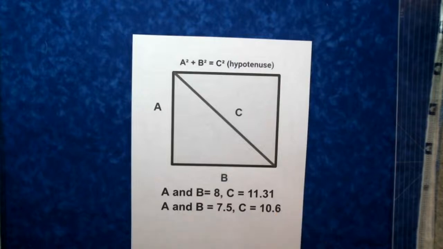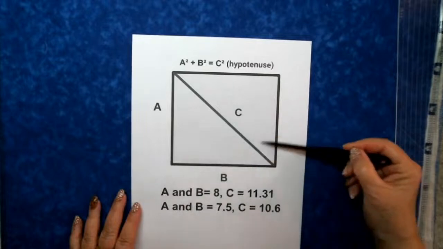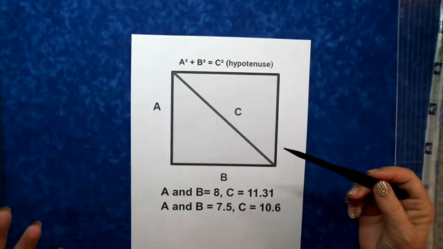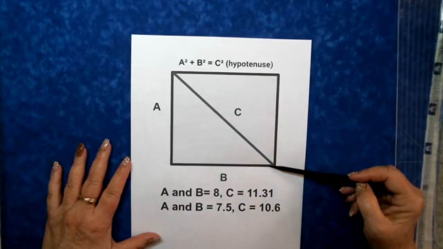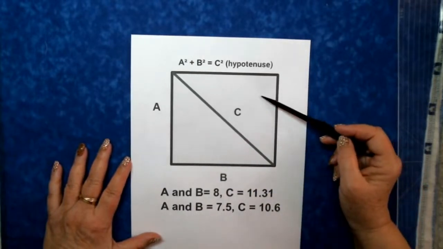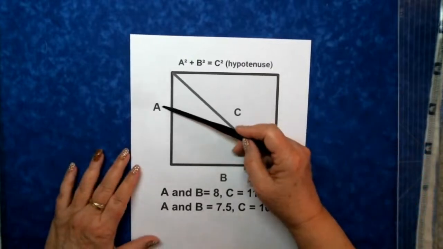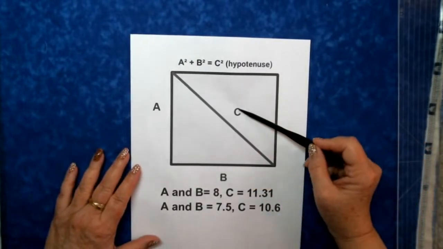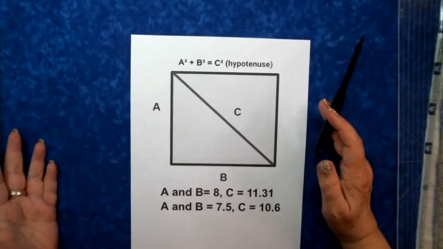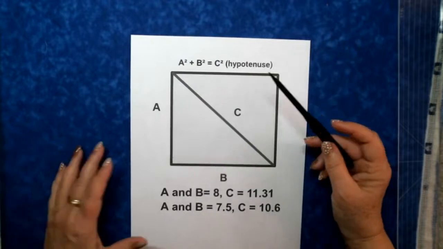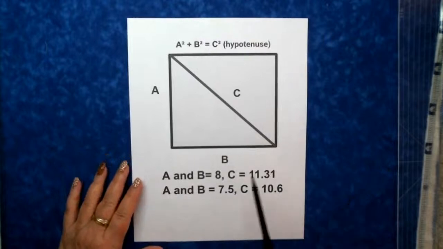So we're going to pretend, even though it's not, that this is a square. This is basic geometry, but again, you don't have to remember it. Your A side and your B side are going to be the same if you're dealing with a square, and your C is going to be longer. So the math is A squared plus B squared equals C squared. There's calculators online, you just Google right angle calculator and you can plug it in. But there's a simpler way to figure this out.